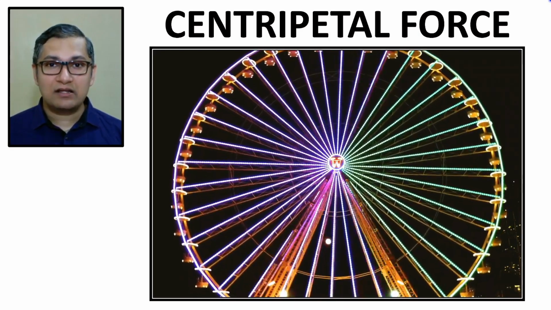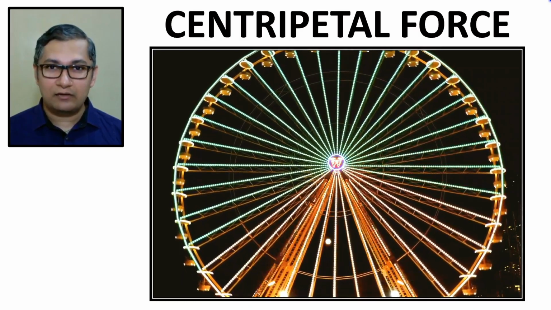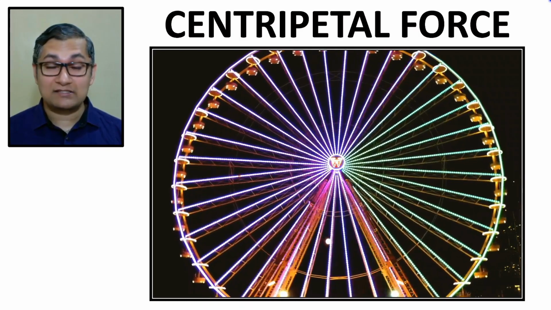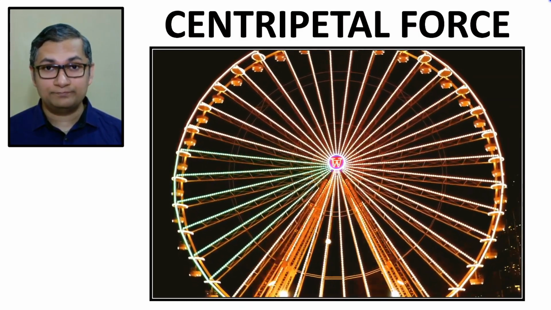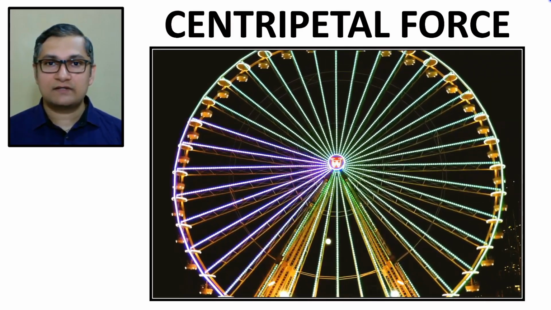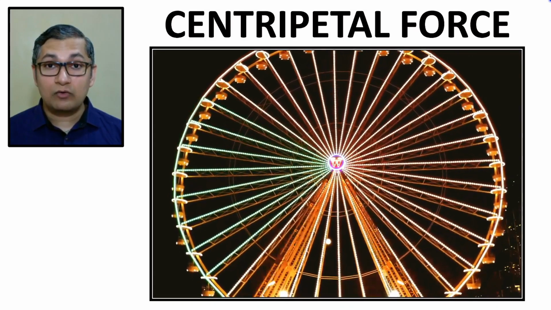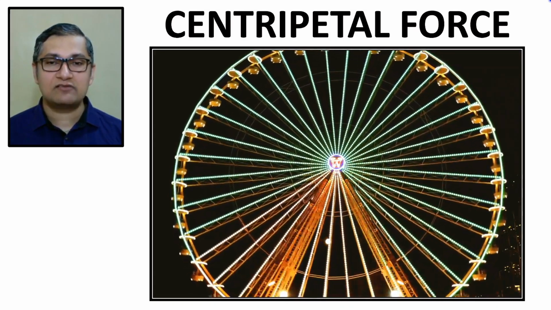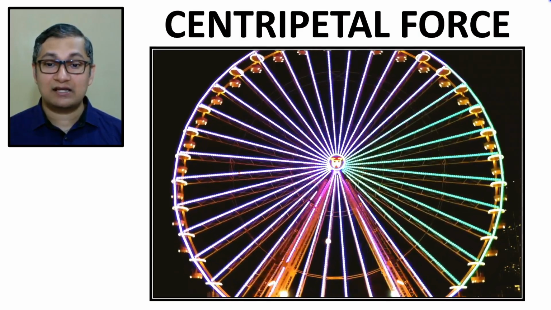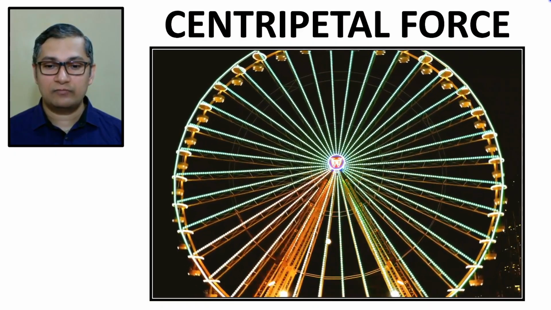Oxygen is an immediate necessity for the human body. Similarly, with centripetal force, our body may still exist for 1 minute, since we can hold our breath for 1 minute. But any body going in a circle will not survive even for a split second without centripetal force. It is a force towards the center. So each seat here, you see there is a connection to the center of the Ferris wheel, where that letter W is written.